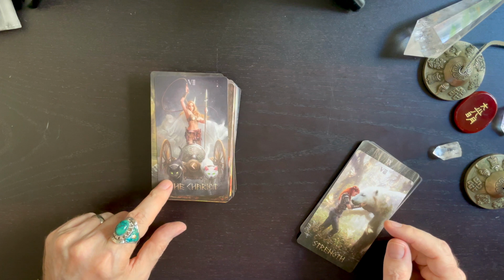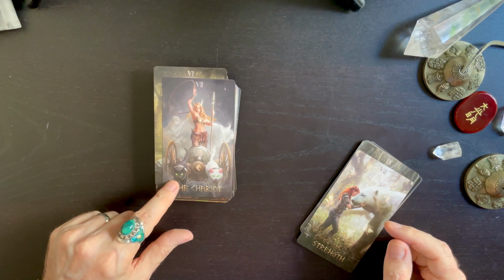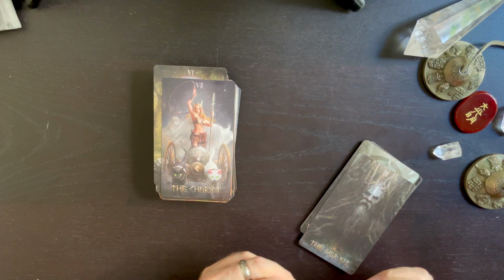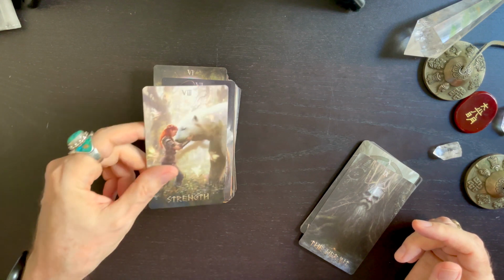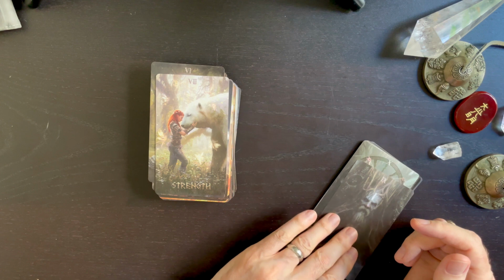Really looks like one of our cats, Phoebe. We have a black cat. We have two cats. One of them's a black cat named Phoebe, with green eyes like that. I like this strength card a lot as well.